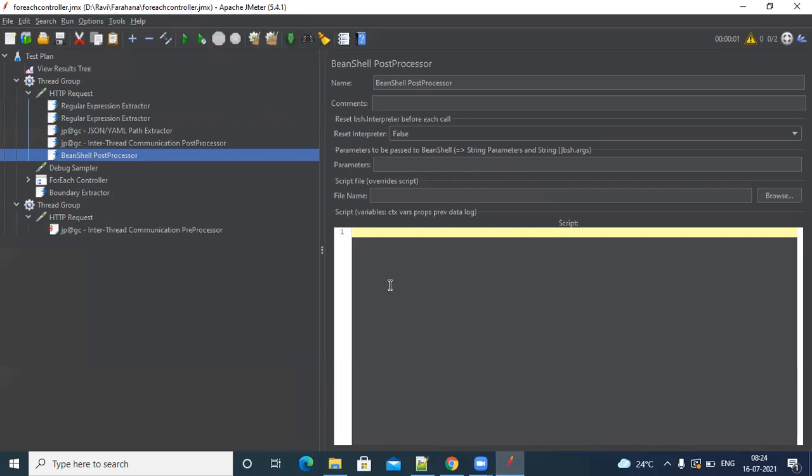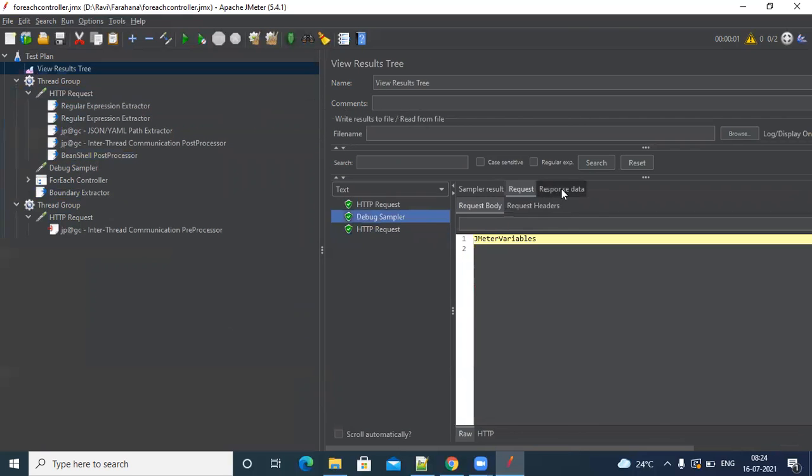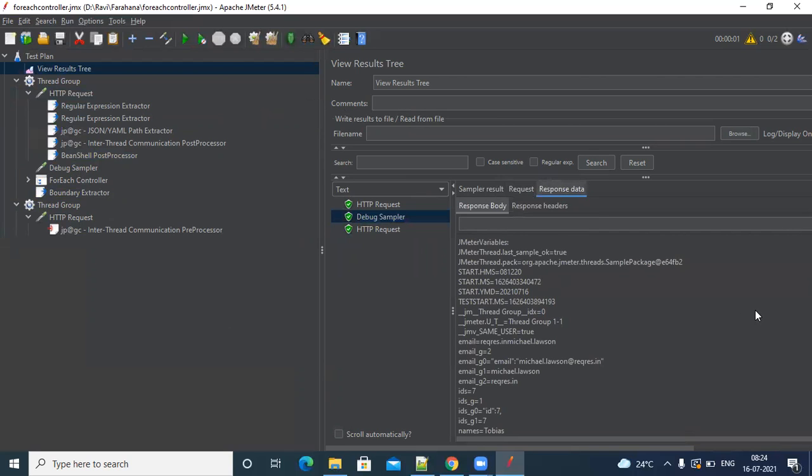So here I want to do, let's see, whatever we're extracting, the names, right? Where is the dummy sampler? Suppose we are extracting the names, topics. So I want to append user_ to the topics. Whatever I'm getting, I want to append user_, because I need to send it in that format to some other request. Then only that request will accept it.